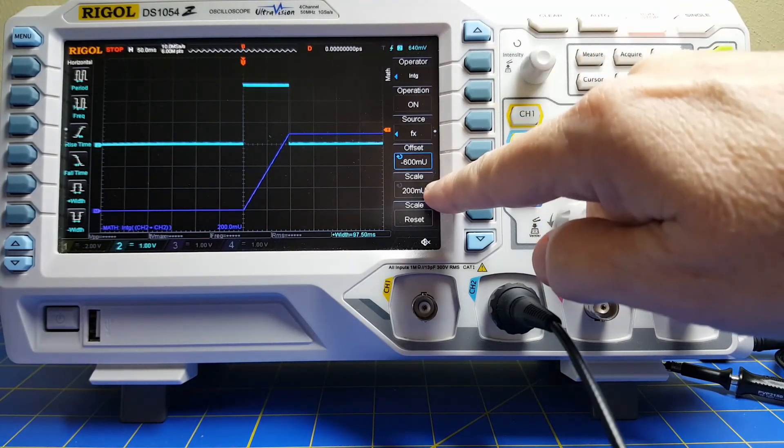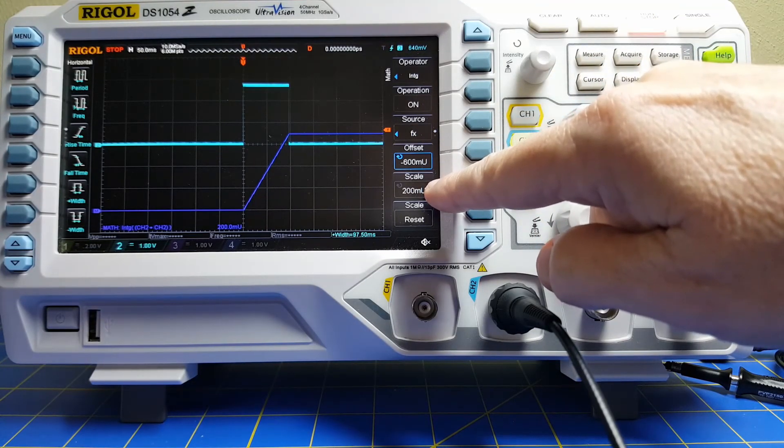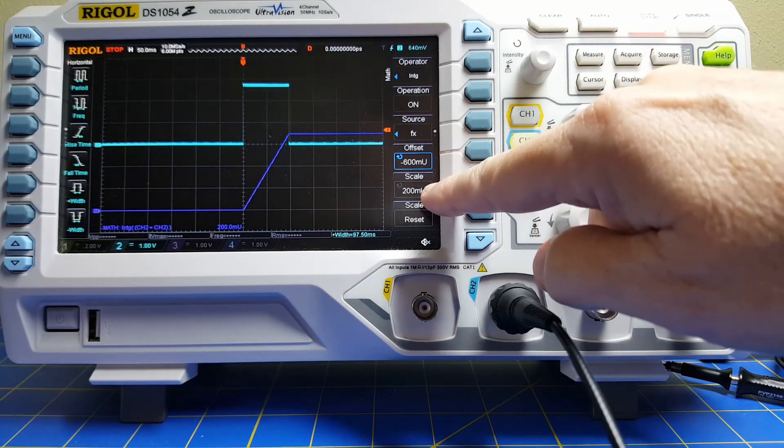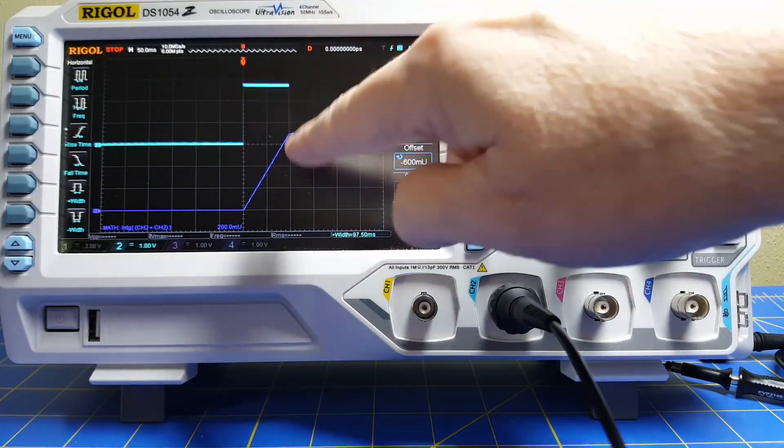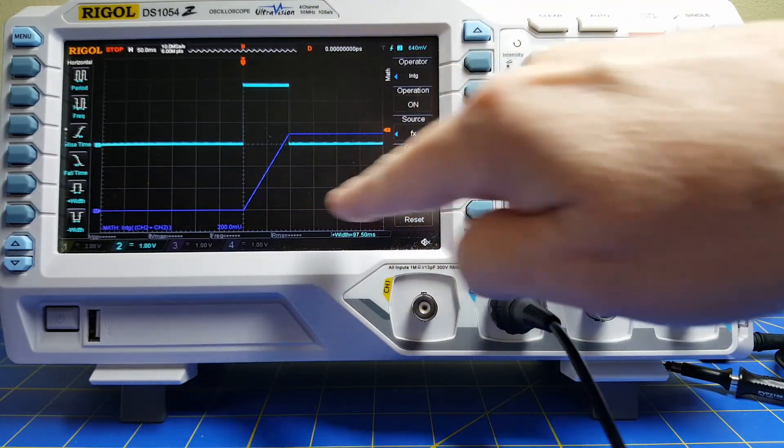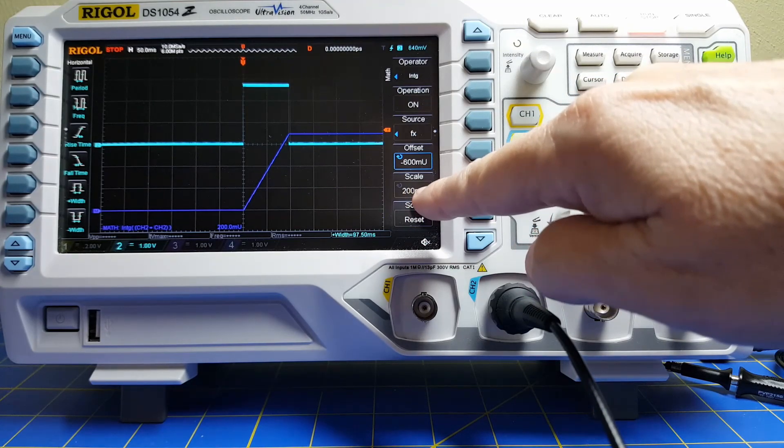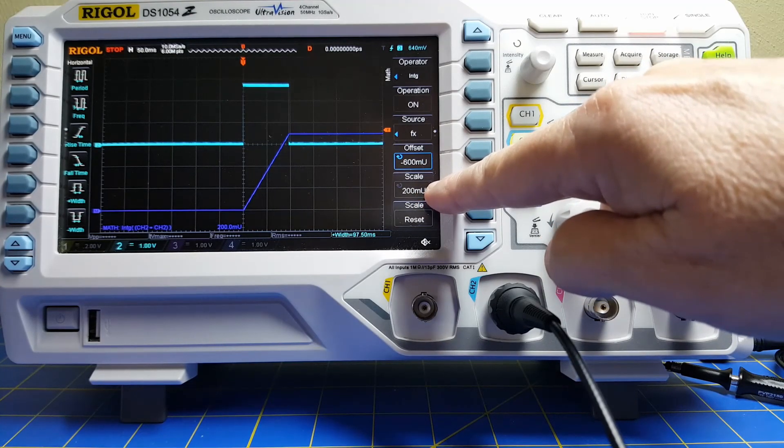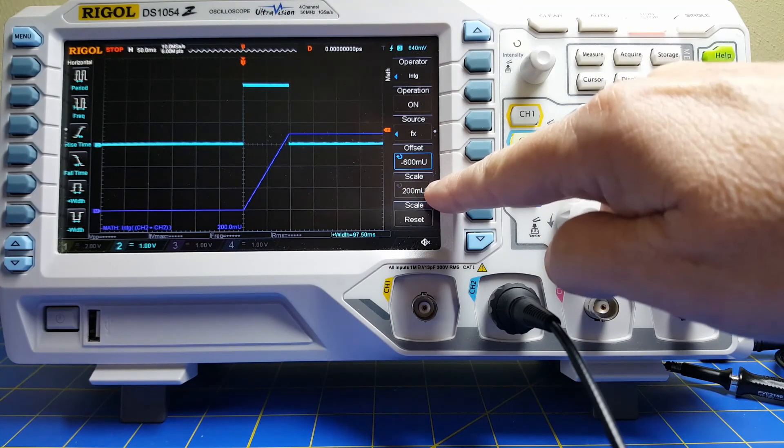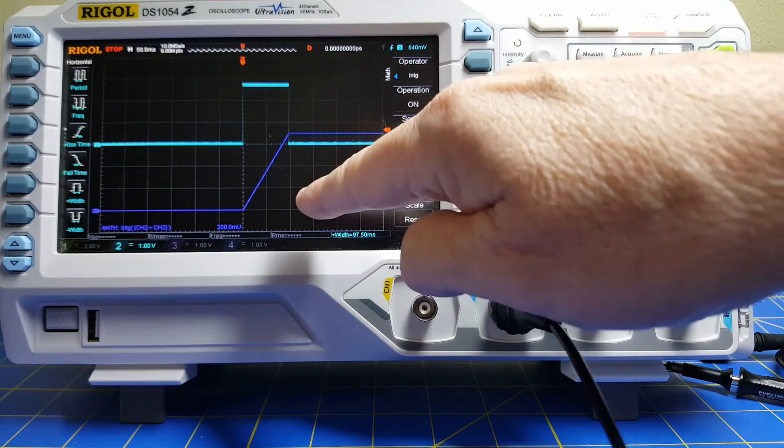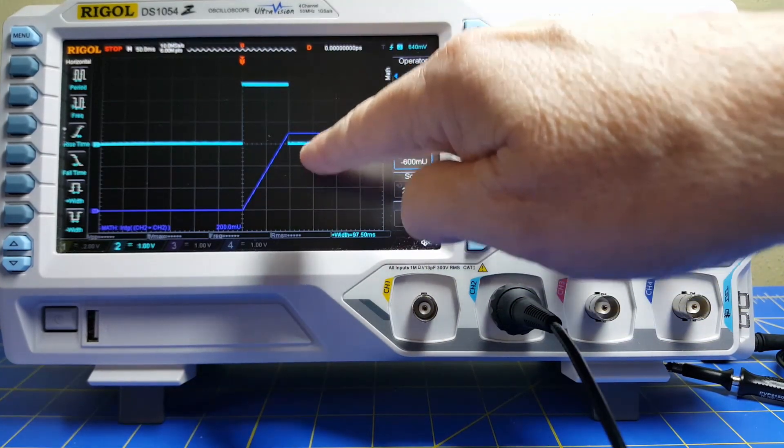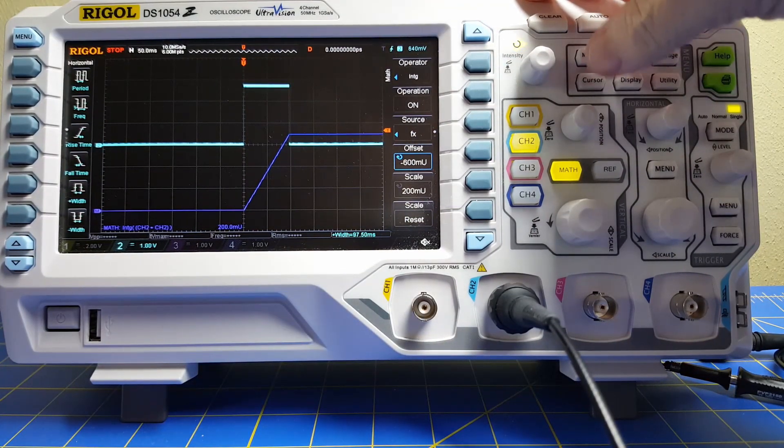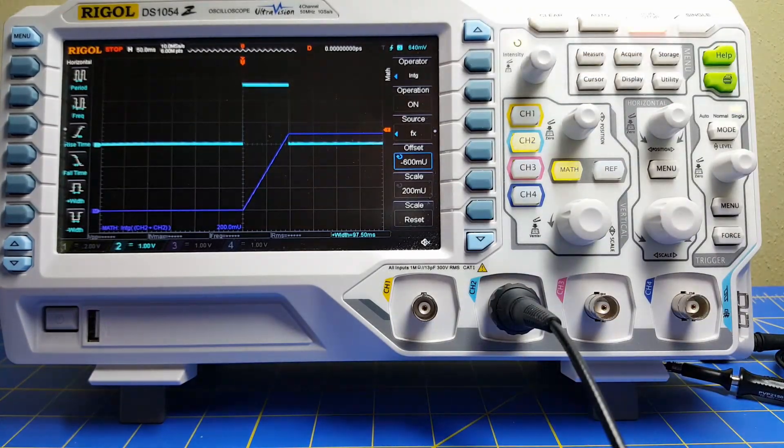Keep in mind that with these math traces, they give it to you in generic units. So in my case here, this blue is this integral of this pulse. And it's giving it to me in a scale of 200 milli units per division. So it's kind of generic units. We need to know what the U means. But it's basically 0.2 units per division. So I'm 0.246, almost 0.7 units. So that's basically the energy calculation. I hope that helps. Take care and have a really good day. Thanks.